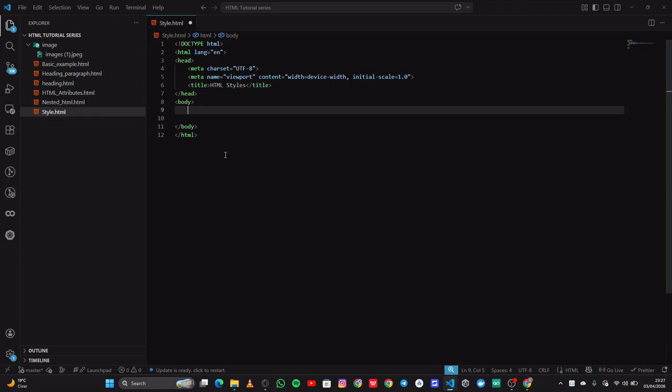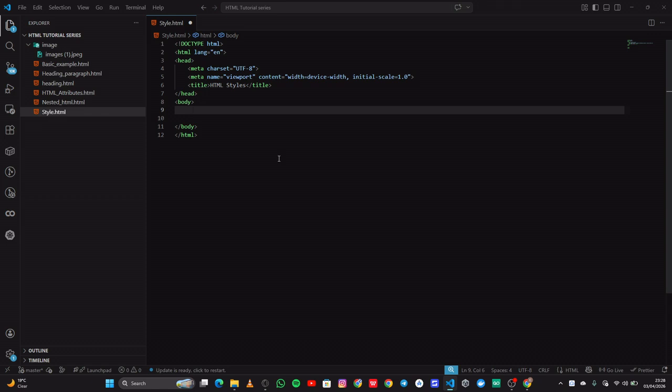The style attribute is used to add a style to an element, such as if you want to add a color, a font size, the size, the weight, could be any type of attribute that we want to add to our element. Then we need to use the style attribute. Let me give you a simple example so that you will be able to understand what we are actually saying.